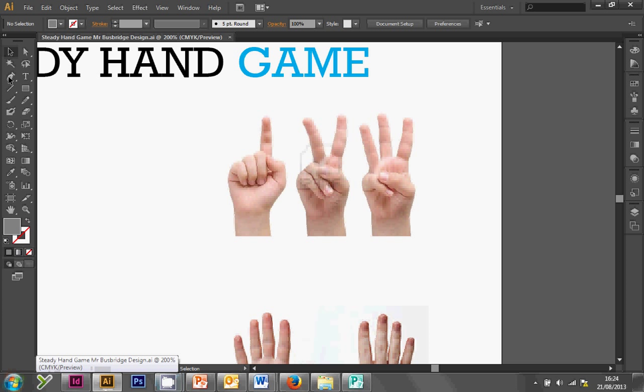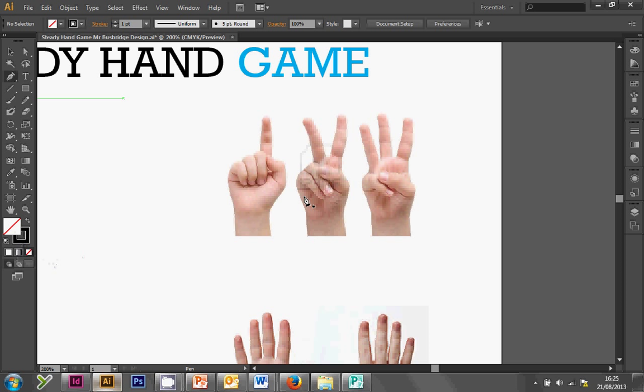Now you need to use the pen tool, which is just over here. So you're going to click on that, and we want to make sure that this weird sort of box with a red line through it, we want to make sure that that's black and that this front one here has got the red line through it, because we don't want to have any fill inside our line work. We just want the black outline. So that's all you need to do.